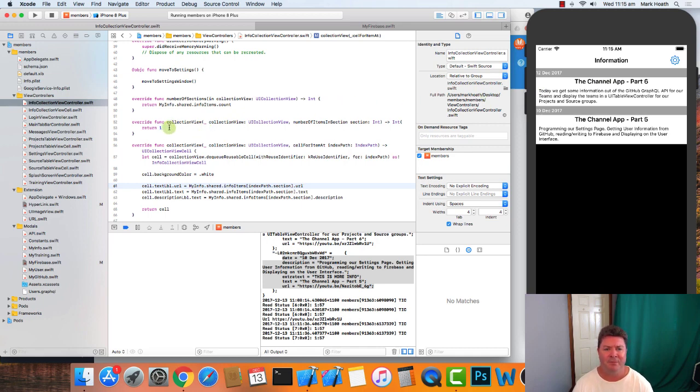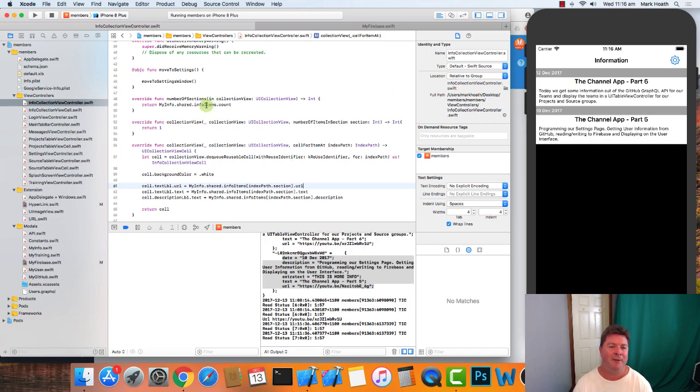The reason for that is if you just have one section, you get a header for each section, right? So if you only have one section, then you get one header, and then you'll get all these other cells, but you won't get any more headers. So what we need to do is say there's one item in each section, which is our info item, and how many sections are there?